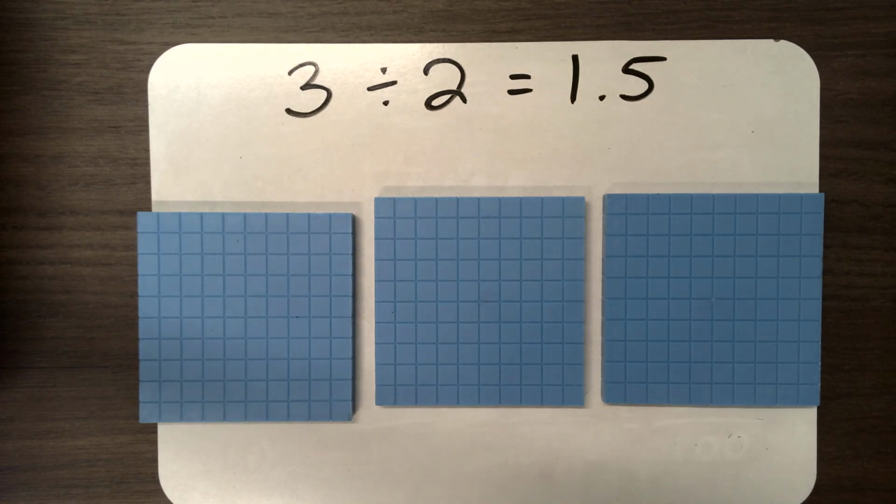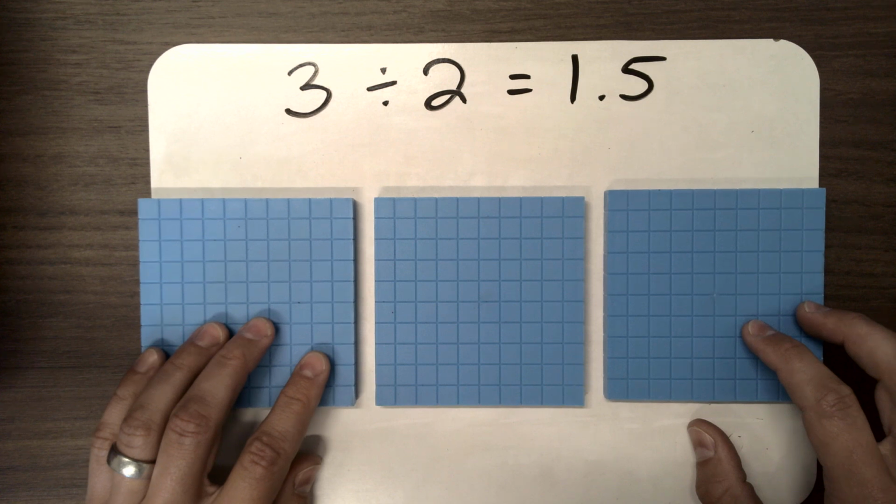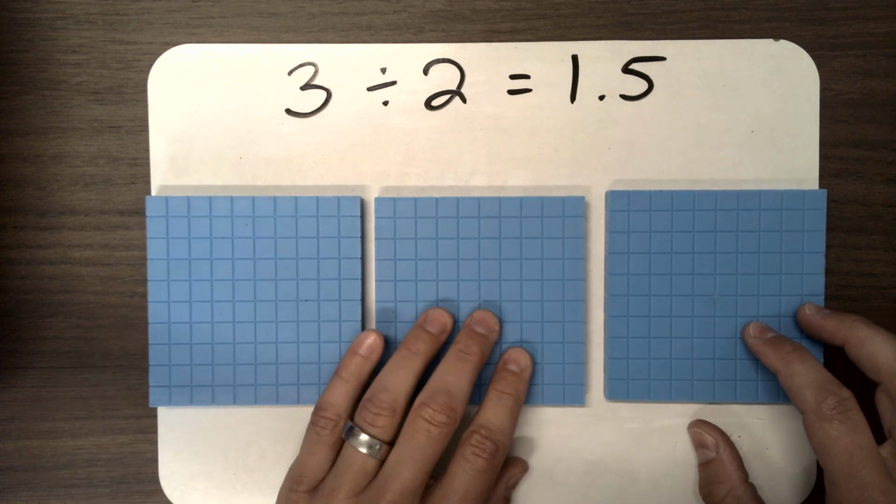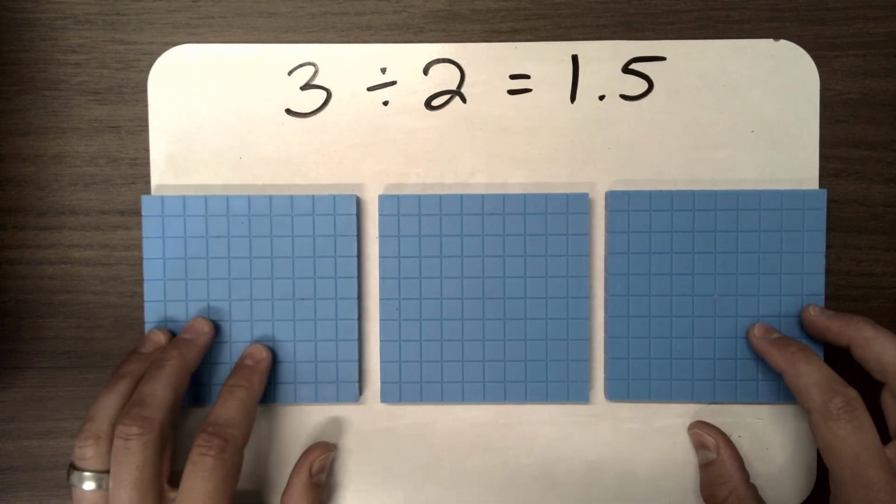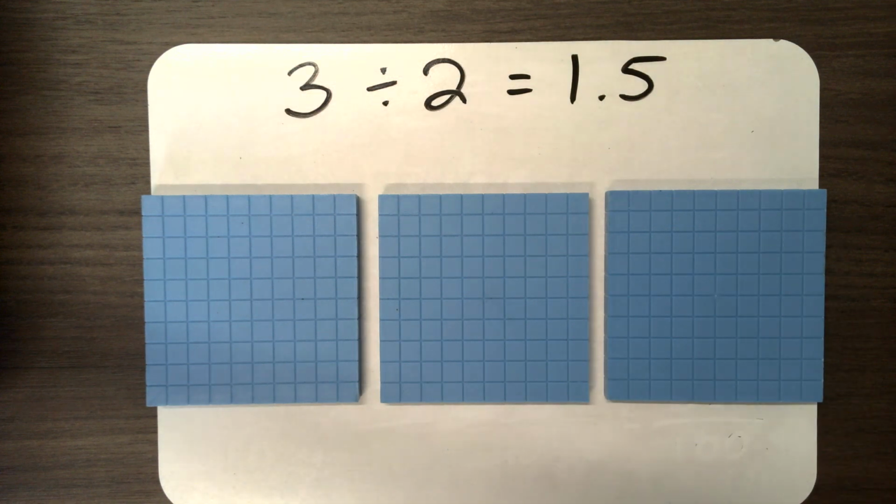In this video, we're going to discuss CRA models for whole number division with decimal quotients. So, not necessarily a decimal division problem, but this is kind of the earlier starting point type of problem, where we're just having decimals as the quotient, or the answer, to division. So this is just going to be a simple model. 3 divided by 2, and we're going to show that's equal to 1 and 5/10.